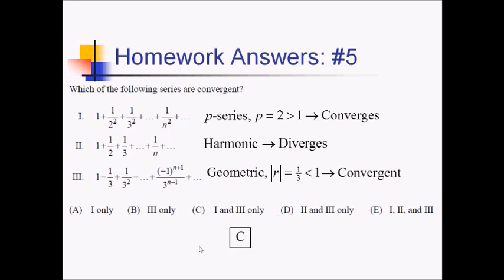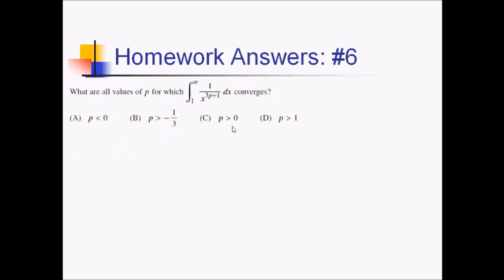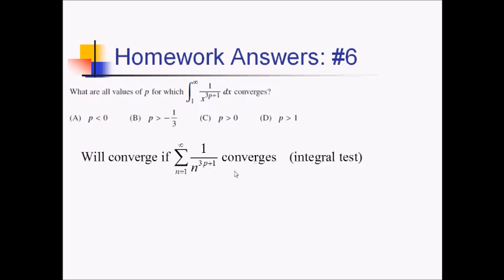For this problem, we want to know for what p-value this integral converges. Since we have an infinite integral, and this function is actually continuous, positive, and decreasing on the interval from 1 to infinity, that means that by the integral test, this will converge if the summation of 1 over n to the 3p plus 1 converges. And again, that's by the integral test.